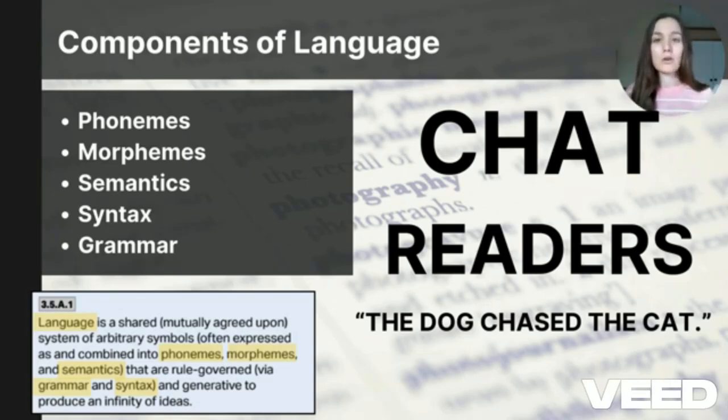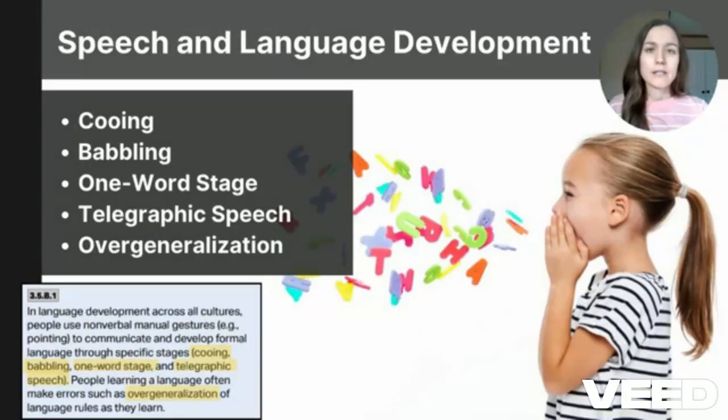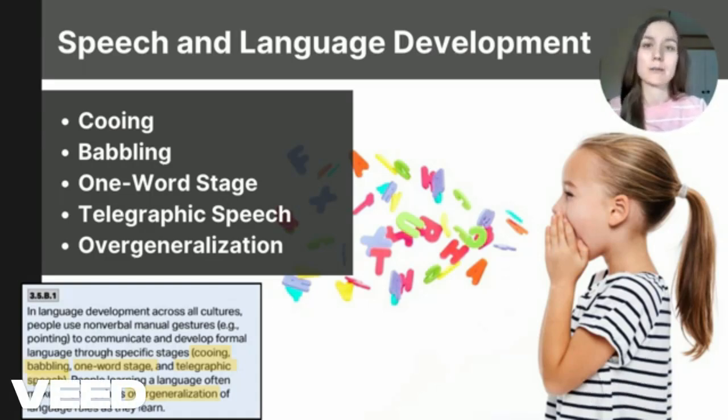And so these components, from phonemes to morphemes to semantics, syntax, and grammar, work together to govern our language and help us create our sounds into sentences. So, you also need to be familiar with how children develop language. Language follows a predictable pattern in development and it moves from simple sounds to full, meaningful communication. You need to be familiar with the steps on the screen, and I'll explain them to you.